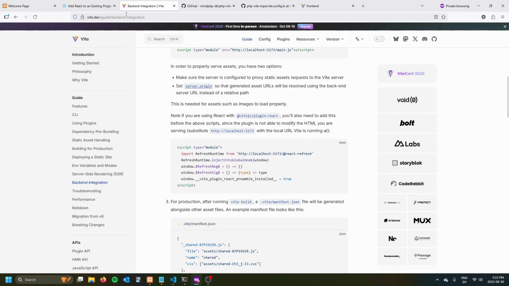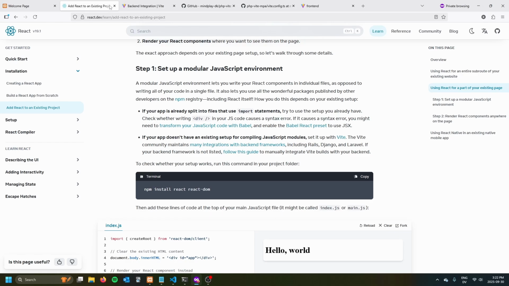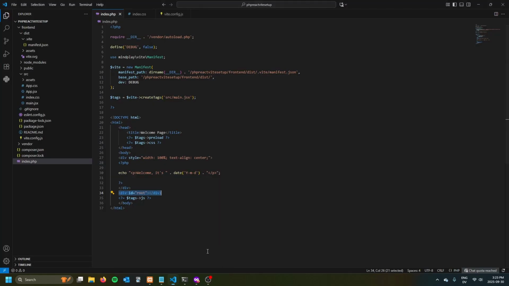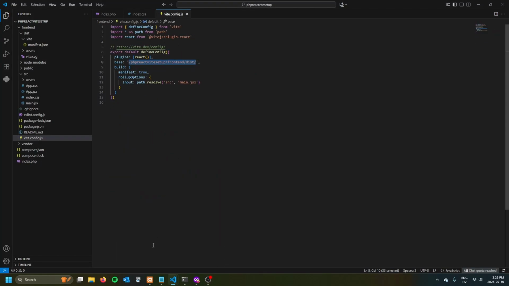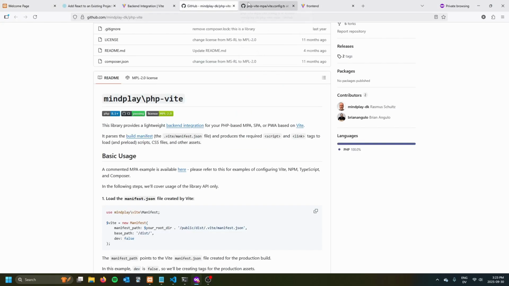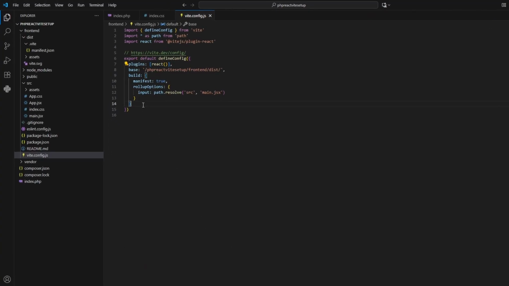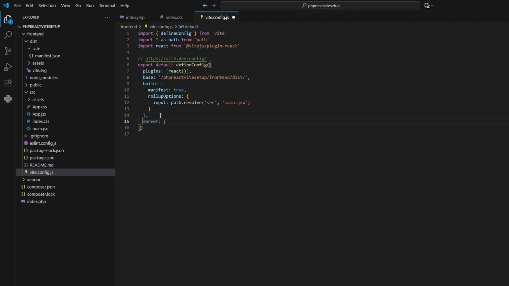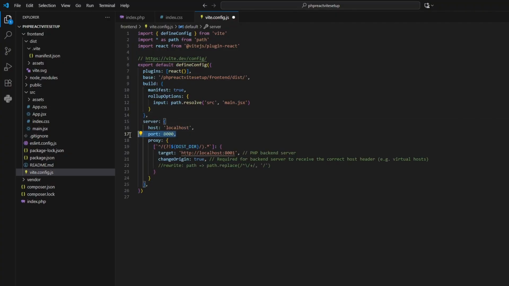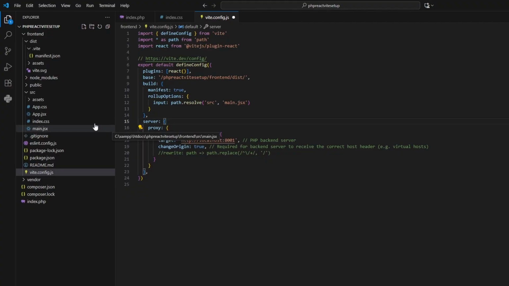So the first thing that we're going to do though is let's set up everything as the proxy as necessary. So we can go over to our Vite config, and then we can just copy the server configuration from the example application, and then we're going to make a couple of quick changes. So first of all, I don't really want to change the host and port, so I'm just going to remove those, but feel free to change the host and port as you see fit. My localhost is also not actually running on localhost 8001. I'm running on port 80.